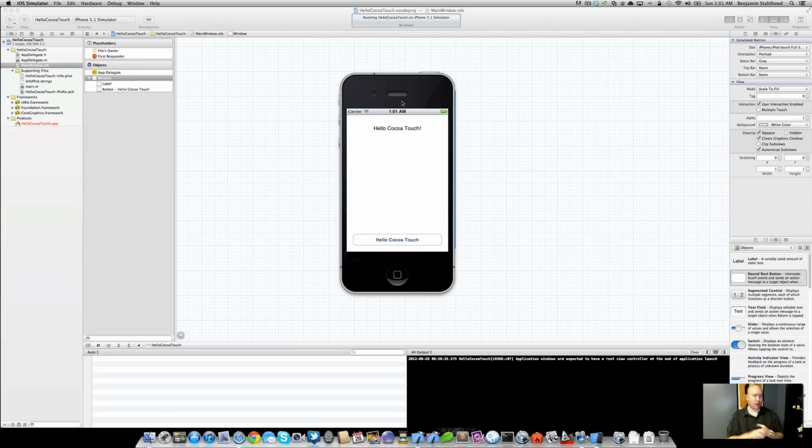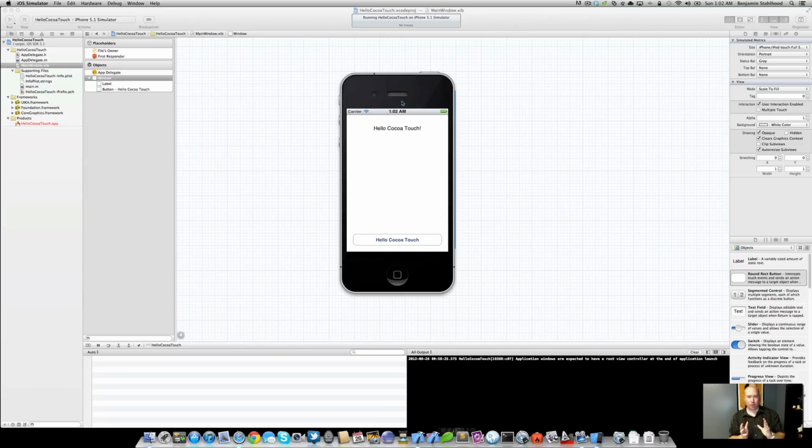And a CGRect is made out of an origin, a CGPoint, and a CGSize. So within the CGRect, you have an origin point and you have a size structure that make up that rect. The point or origin being the X and Y where it starts, and then the size being the width and height of the view.